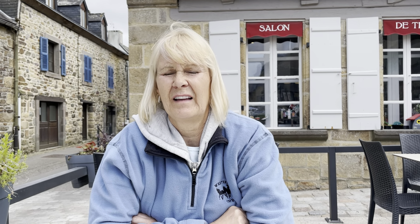It's been quite cold today, but the sun's just started to come out, believe it or not, though it's still chilly. That's why we've got fleeces on today. Which is a shame, and obviously why there's not many people sat out in the little cafes. But it's dead everywhere, isn't it? In these little towns it is. The fishing villages and seaside places have got people in, but these little towns are so dead and quiet. You can hear a pin drop. It's like deserted.